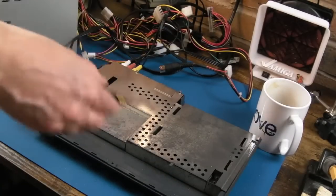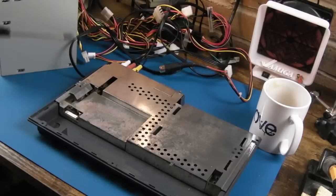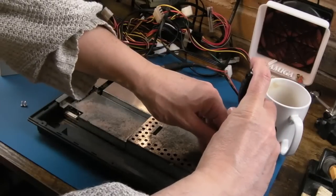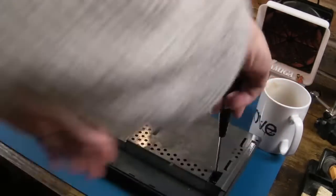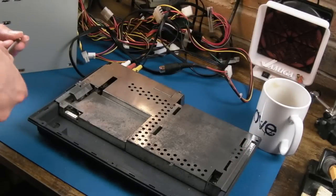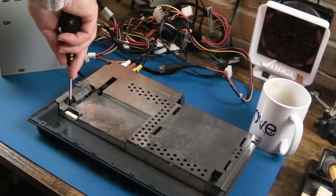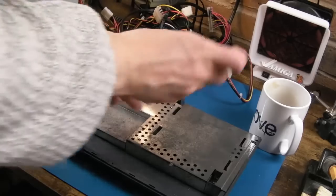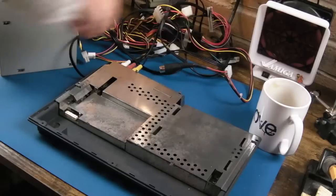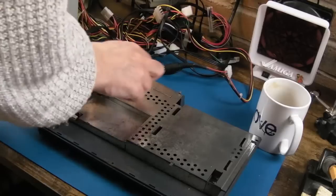Yeah, I mean I could heat sink some of the chips in there, but I'll be honest, I don't use the CD32 that much generally. So again, that's something to consider. Do you want to use your CD32 a lot? If you do, then heat sink some of the main chips like Alice and Akiko maybe. But I tend to use the 2000, the 4000, the 500, etc. a lot more. This is kind of just a luxury thing for me. Every now and again I'll have a tinker for half an hour or an hour on it. And it doesn't really get that much opportunity to get too hot.